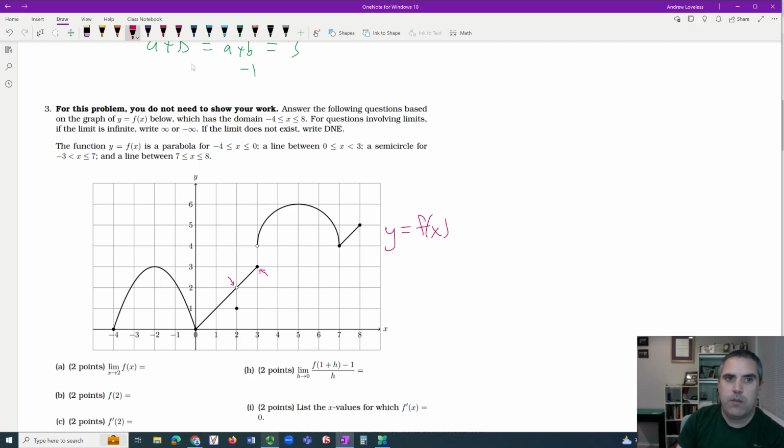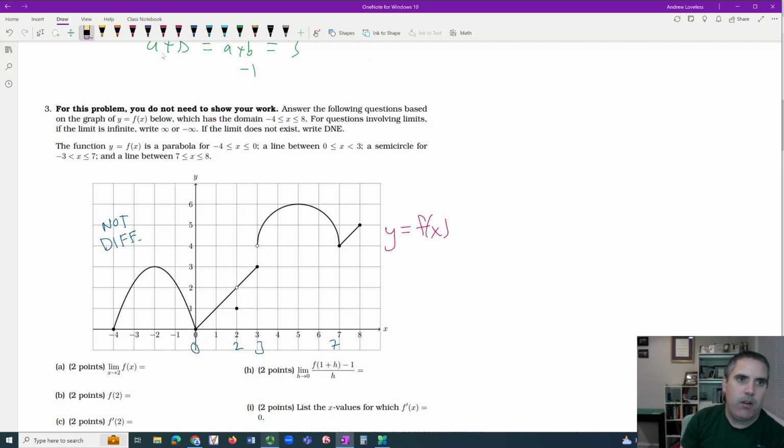So casually we can say a few things before I read the questions. And sometimes it's a good strategy to try to anticipate a little bit what the questions are. Like, hey, there's a sharp point here. So here is an example of a place where it's not differentiable. It is continuous. There is no break. You can draw it with your pen, but the slope is different from each side. Here's a place where it's not continuous. Here's a place where it's not continuous. We call this a removable discontinuity. I mean, if we just move that point, we would be fine. This is a bigger issue because it jumped. Here is a place where slope doesn't make sense. So I have these 4 places, 0, 2, 3, and 7, where interesting things are happening.